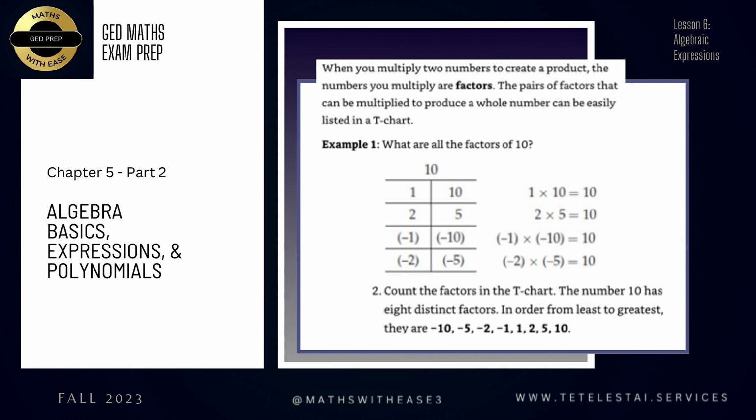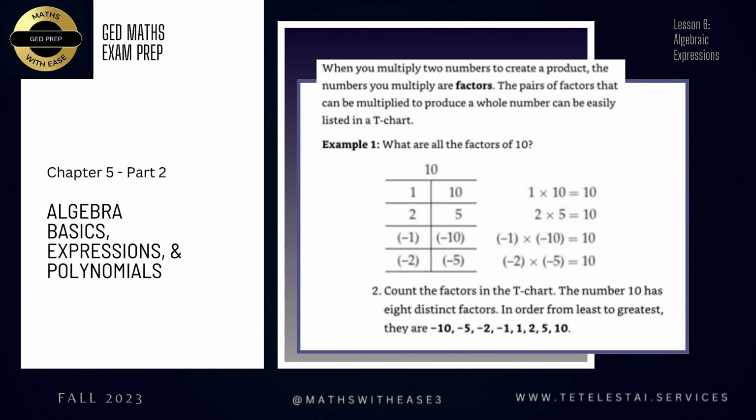Right? And each time you can check your answer to make sure that your factors are correct simply by multiplying your factor with whatever your answer is. So in this case, we said that 1 goes into 10 times. So this is our factor, this is our answer. 1 times 10 is 10. We said that 2 goes into 10 5 times, right? So this is our factor, this is what we found when we divided our factor into 10. 2 times 5 is 10. So we know that 2 is a correct factor of 10.